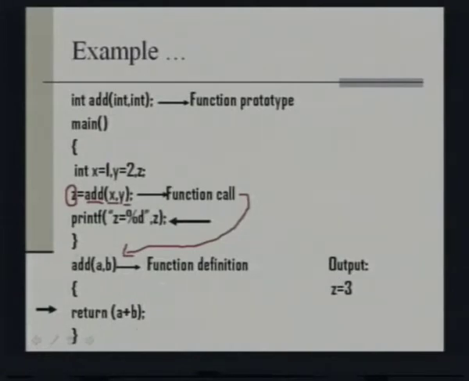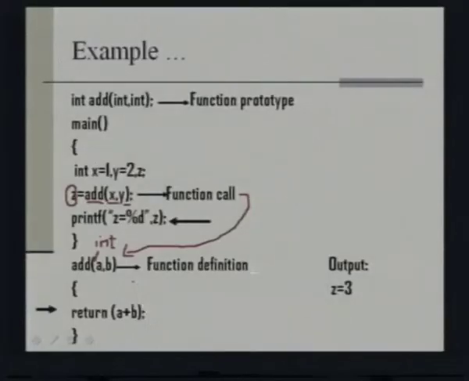But it is always better, or it is a must, that you declare the variables here also. Here also you specifically give int a comma int b. So that makes it easier for the compiler and speeds up the execution. Some compilers may not accept it if you don't give it over here. So that int a comma int b is a must over here. So that means two integer variables. It matches with the prototype, matches with the function call. So the compiler decides, okay, this is a function that is to be executed.